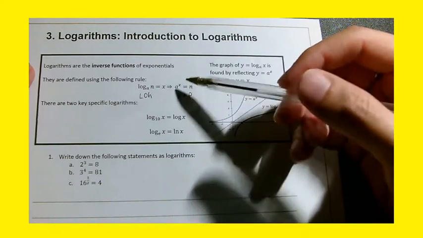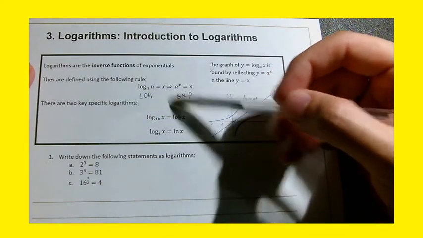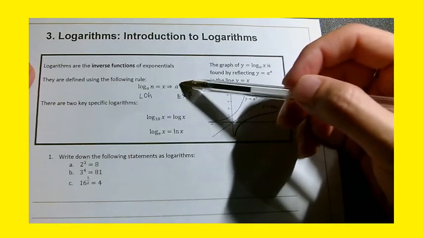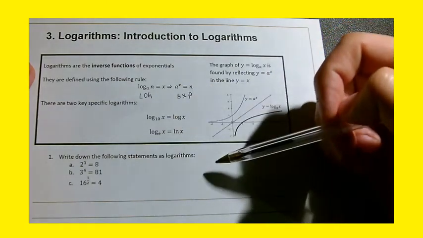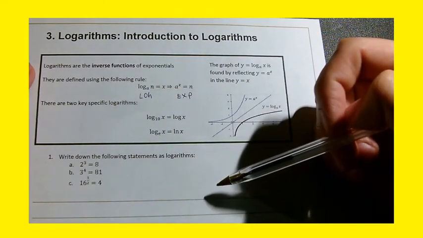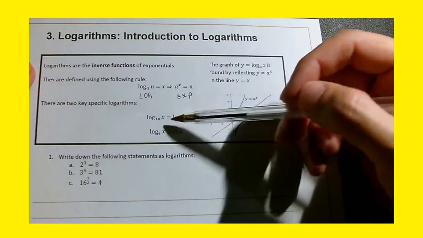Log base A of a number equals a number x. You can rewrite that as the base to the power of x equals what the number was here. So we'll have a look at a few of these examples. But before we get into these examples, just a few other things.